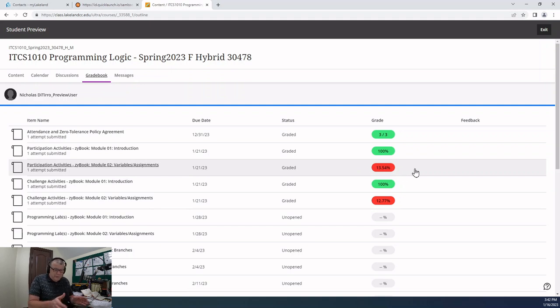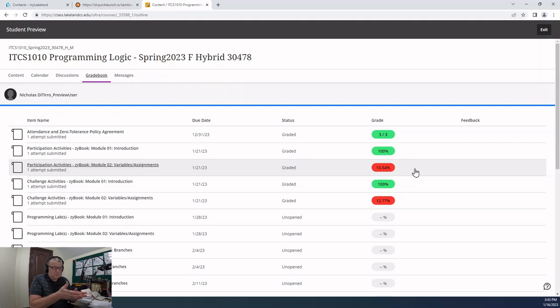So recently, when I go to zyBooks as a student, I tend to go to the Gradebook. I find the sections I'm still working on, launch those sections, and then when I come back, I submit the work back to Blackboard. All of this takes maybe a half minute to a minute to do. And as a student, it's far more efficient because I'm not going to complete an entire section all at once. I don't always want to go to the top of the section, especially if I'm halfway done, and then have to scroll through there.